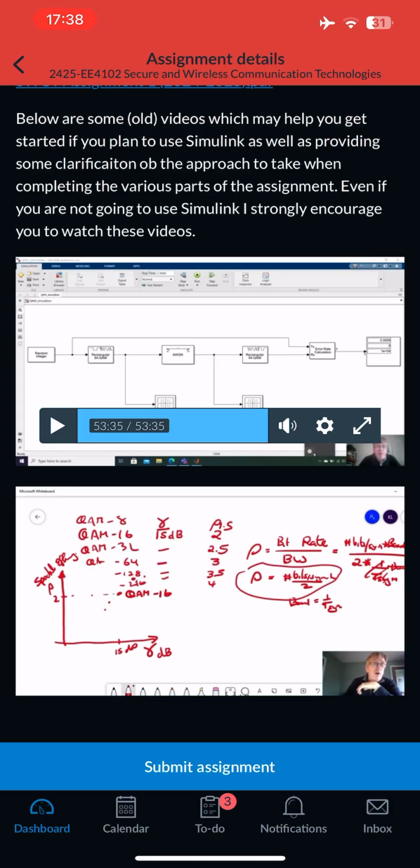Now, what we're also asked to do is to draw the Shannon-Hartley plot on this graph as well. Okay, so that's the graph given by the equation there. All right, so we can draw that graph as well. And what we should see is something like that. So we know the Shannon-Hartley curve asymptotically goes off at minus 1.6 dB. Okay, it never goes any lower than that.